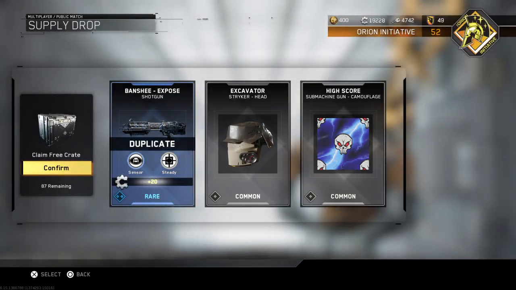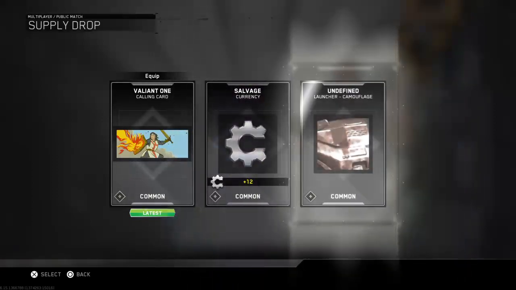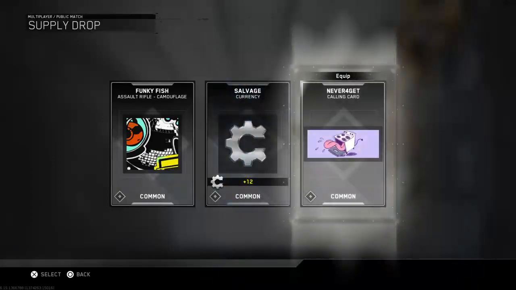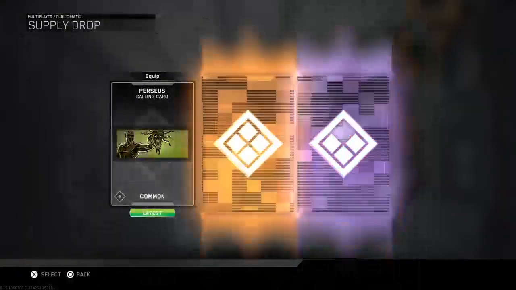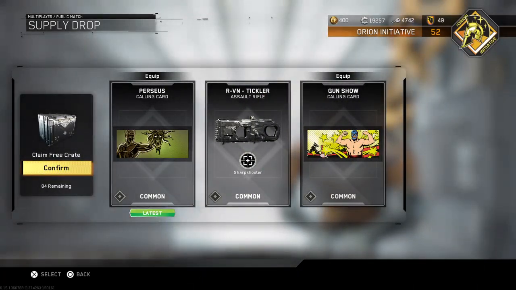Alright, I already had the Banshee. I know that for a fact. But I'll take that high score camouflage. Oh yeah! Undefined launcher camo. Even more salvage! That's what I need! I'm digging that calling card though. Yeah! Serviceable. More calling cards.